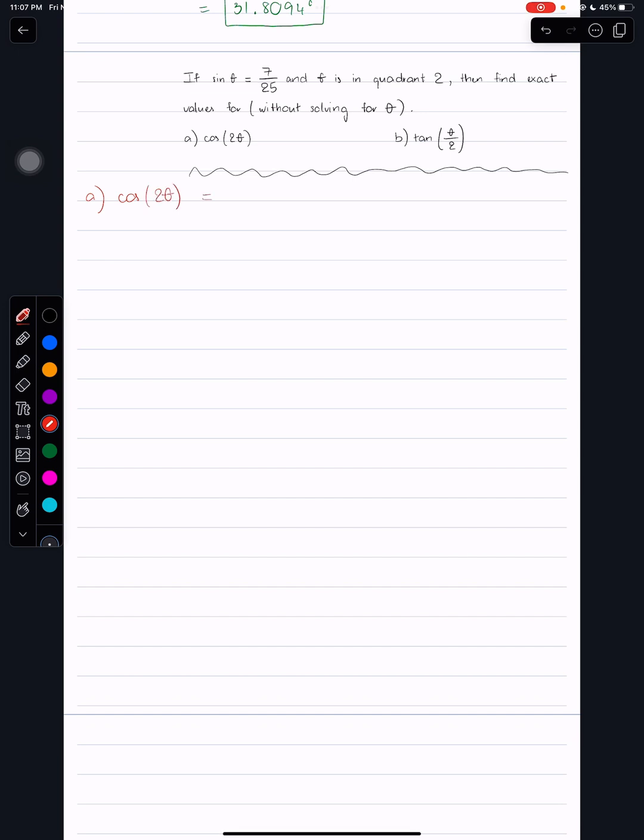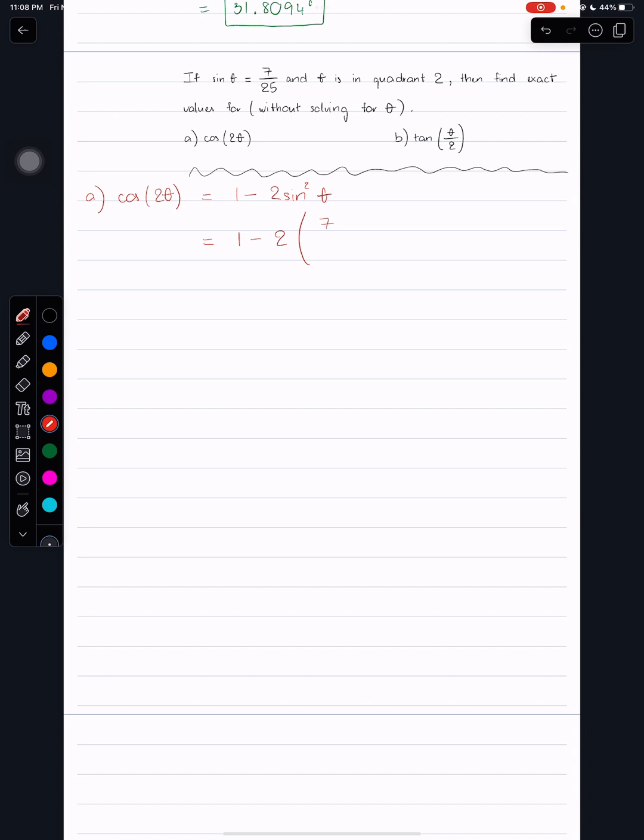In here, the problem gives us the sine value of the angle, right? So the easiest thing that we can do is to take the version of cosine 2 theta that only contains sine. And that would be 1 minus 2 sine squared of theta. Okay, this is just the formula part. So now we're just going to plug in the sine value. So 1 is 1, minus is minus, 2 is 2, and a sine here. Together, sine theta is 7 over 25, okay?